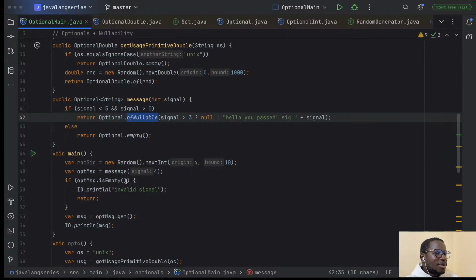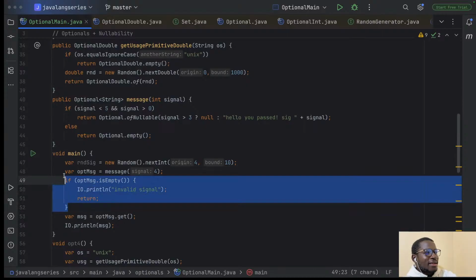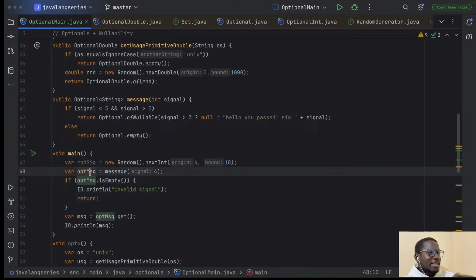And what the optional will do is that when you get a null, instead of throwing a null pointer exception, when you call isEmpty, it will check whether the value that's wrapped in is a null. And if it's a null, then you have a safeguard here that protects you from extracting that null value. It's one of the ways you can abuse the API.